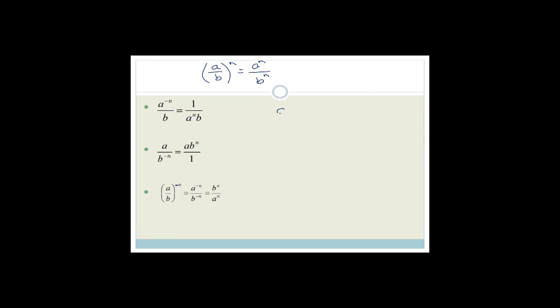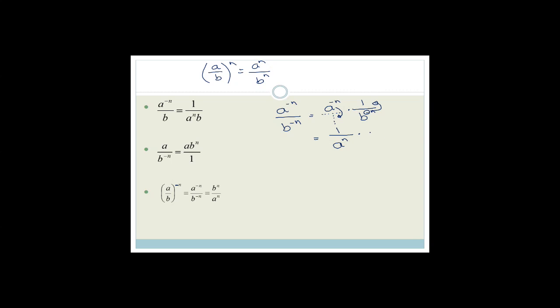So if I wrote that now, we'd have a to the minus n over b to the minus n, right? But now, do you agree that I could write it as a to the minus n times 1 over b to the minus n? There's an implied divided by 1, I always write it in little dotted lines here so you can see it's a to the minus n divided by 1. That's what it's really saying, we just don't write it. So now, what are we doing? The minus makes it go to the other side of the dividing line, the quotient line. So that becomes 1 over a to the n times, and this minus does what? It takes it to the other side of this line.